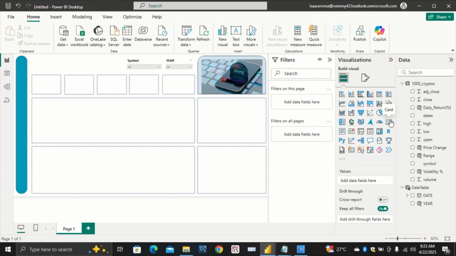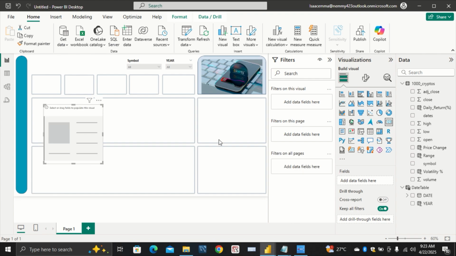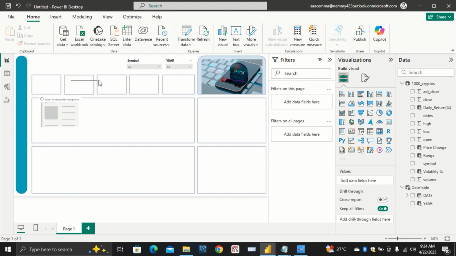So first we now have to create 5 card visuals that are going to display various kinds of information that we actually need. They are going to fit in these 5 spaces in our background. The first one will calculate the total amount of symbols used in the selected year.